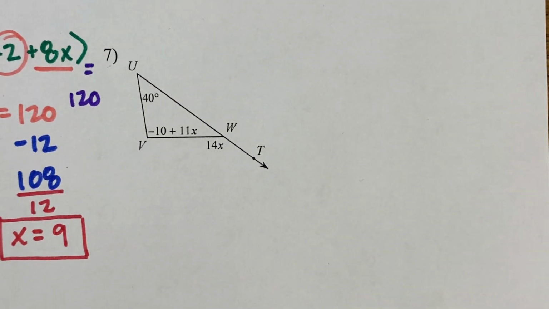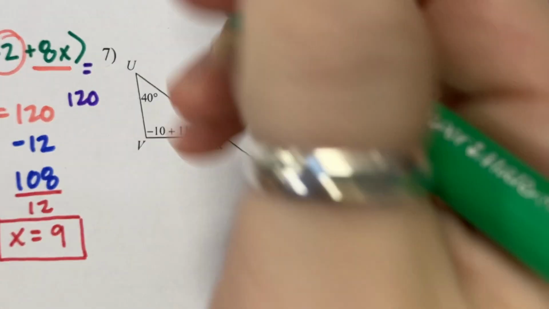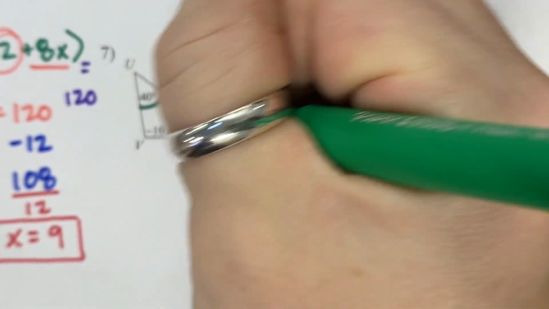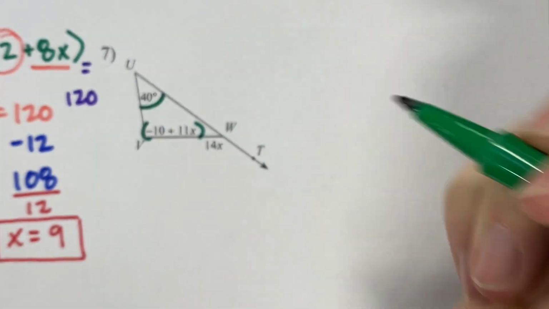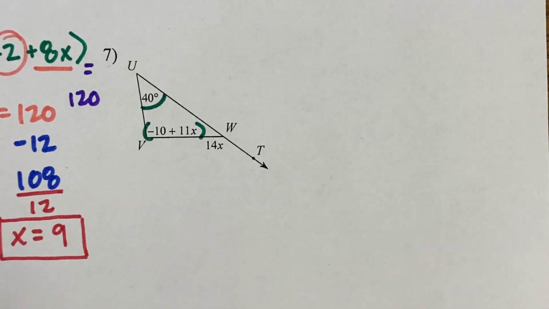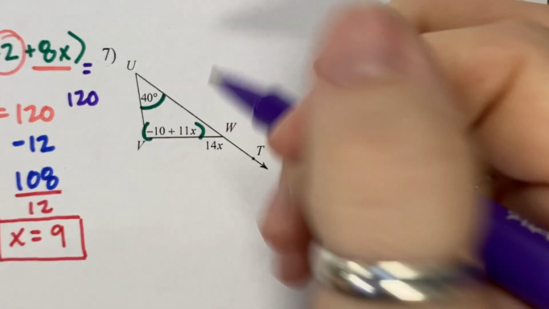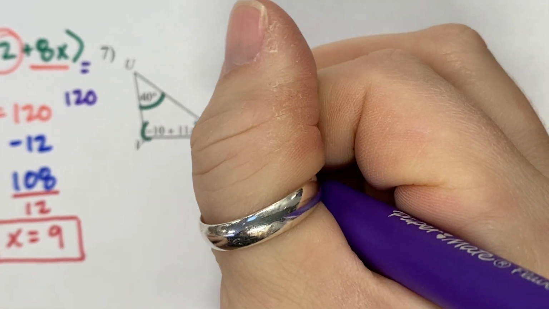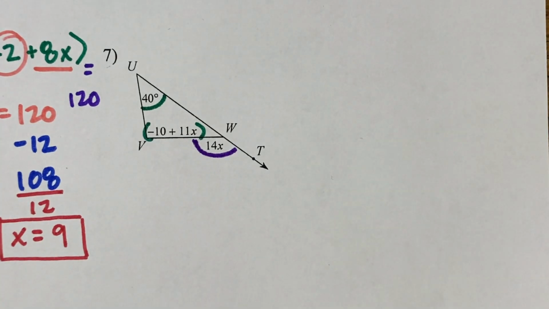Ooh, this one's a little different. So again, we have our two interior angles. Okay, it's that guy and then my little equation. And then I actually have my exterior angle, which has an x in it. So we actually don't know what our exterior angle equals in terms of its degrees, but that's okay. We're still going to set it up the exact same way.